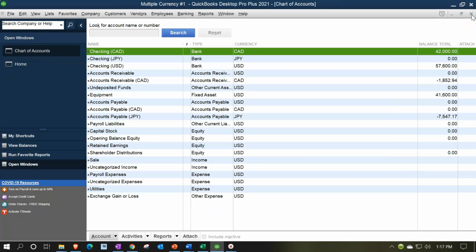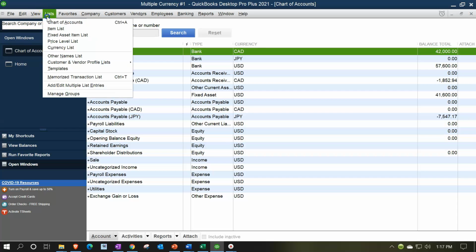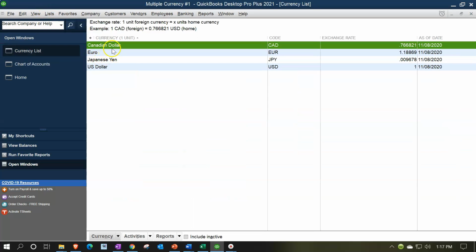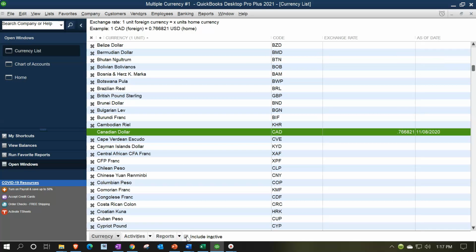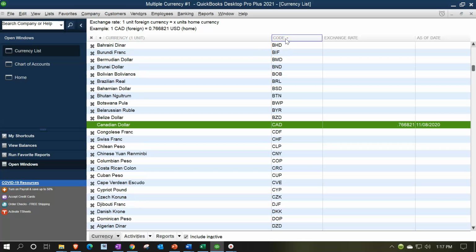just note, you might need to turn the currency on as well. So we might want to go to the currency lists first. So we go to the lists drop down and then go to the currency lists. And so these are the currencies we typically have. And the British pound is not one that's there basically by default. So I then say, okay, I want to see the inactive items. I'm going to browse by the code over here, and I'm looking for GBP.